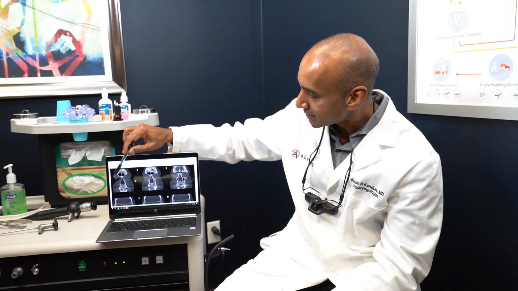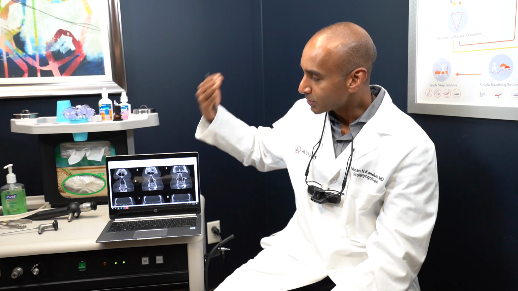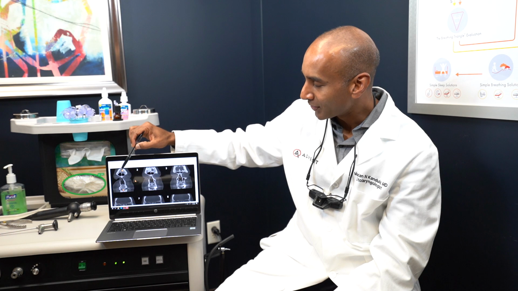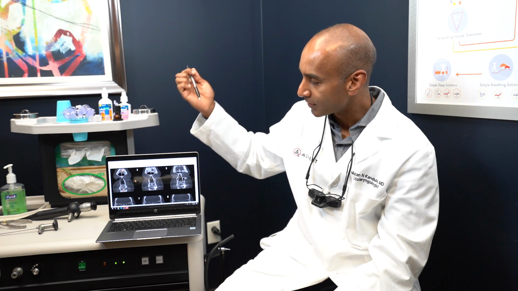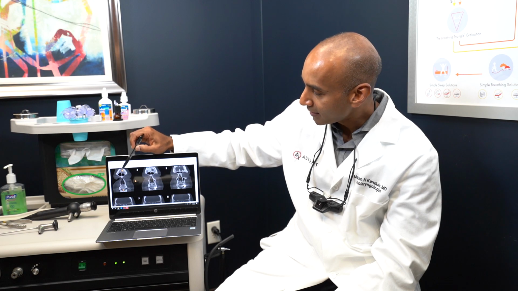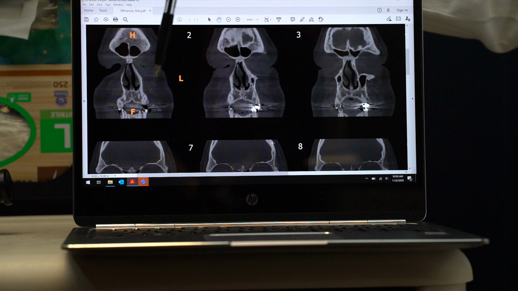Each of these rectangles or squares here is a cut through somebody's face coming straight up and down. We're just walking our way backwards. CT imaging is X-ray imaging in 3 dimensions, and what this allows us to do is see beneath the surface of the face and into the sinuses and into the skull. Everything that's white here is bone. Everything that's gray here is soft tissue, and in this cut we can see left eye, right cheek, left cheek, and then you see the white that I was talking about.